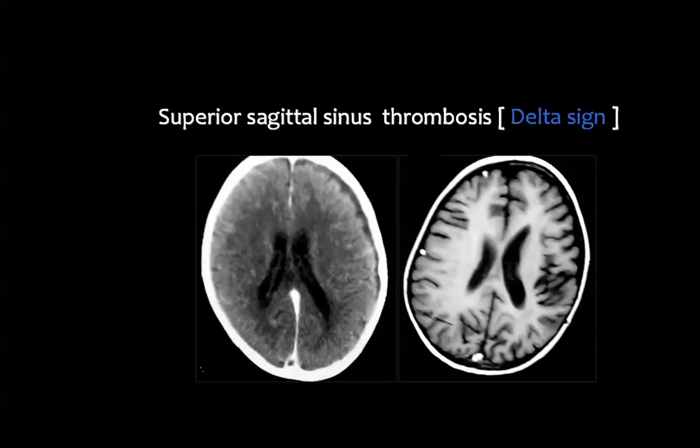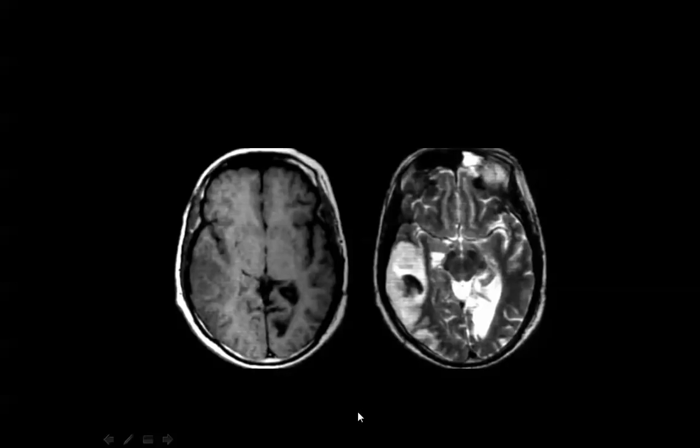But with the era of MRI, you don't need to inject contrast media. Just look at the anatomic site of the sinus in the T1 and in the T2 weighted images, and it will appear bright like this. And you also don't forget to look for the superficial veins on the surface of the brain. They may also contain thrombi. And this is a good example of hemorrhagic infarction by MRI. And this is the infarcted area in the T1 weighted image.